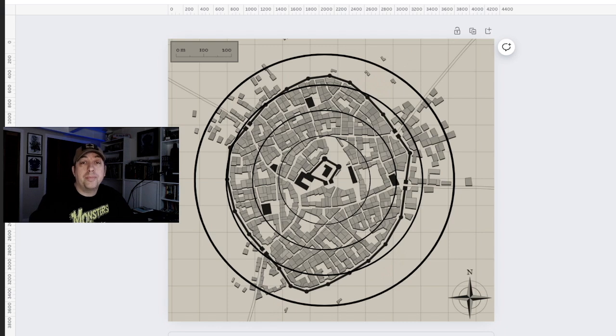Okay, so here you can see I just downloaded a random city that I got off Whatabao on itch.io. I'll put a link for it in the description. It's pretty cool. It just generates a random city and it has some settings that you can change to generate kind of the city you want. But I just downloaded this random one just to do this sort of example.